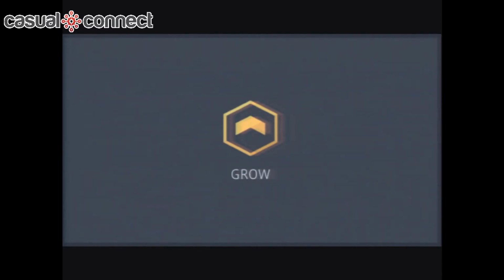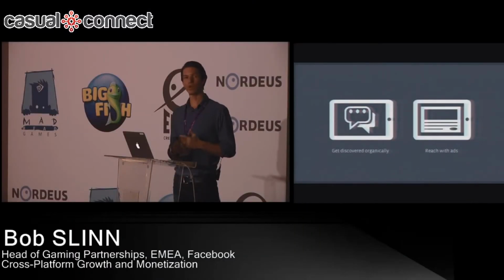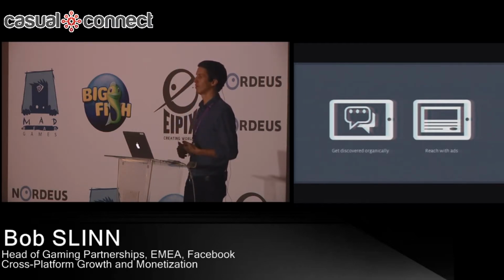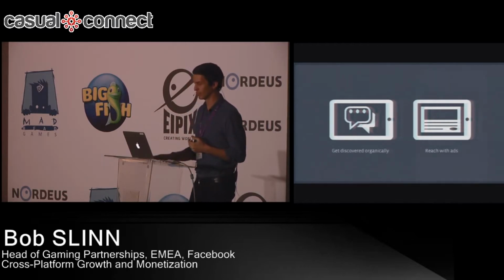So we have two big types of ways that we can help you to grow your game and find that audience. We have a bunch of organic tools, so essentially anything from sharing to other things that will help you grow your game, and then there's a bunch of paid solutions as well, which again can help you find those quality users in a cost-effective way.